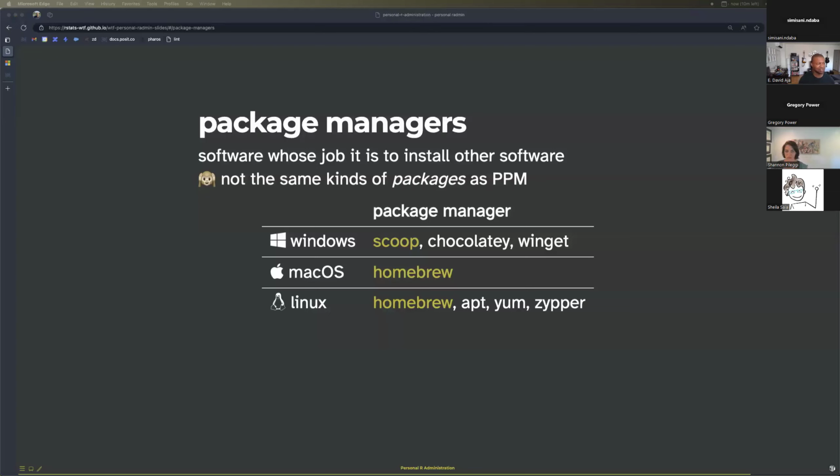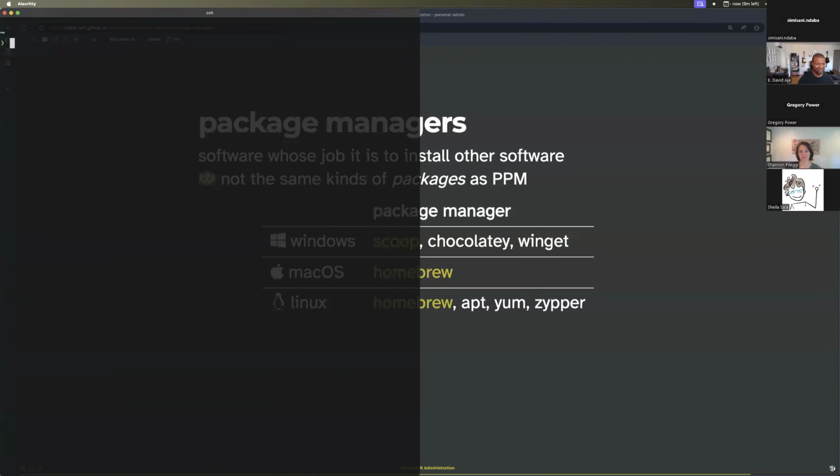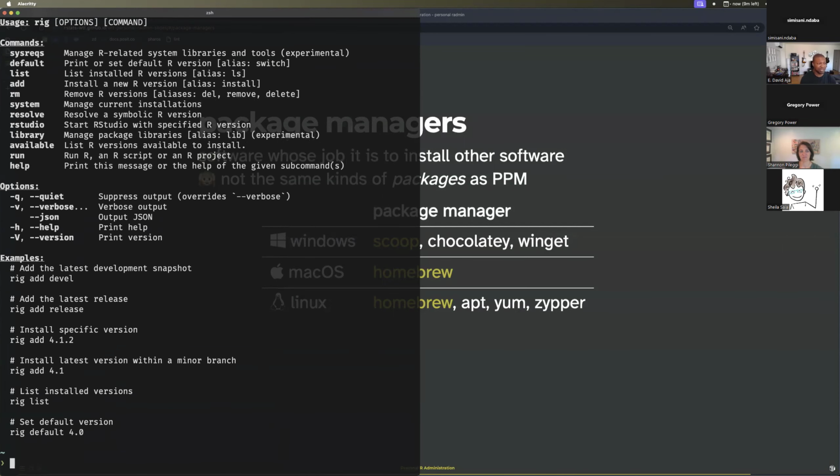And that's your homework, because we won't really get to it today. Your homework is to install rig, which is the R installation manager. If I'm doing this in a terminal, rig is mostly a command line tool. You could access it from the terminal inside RStudio.